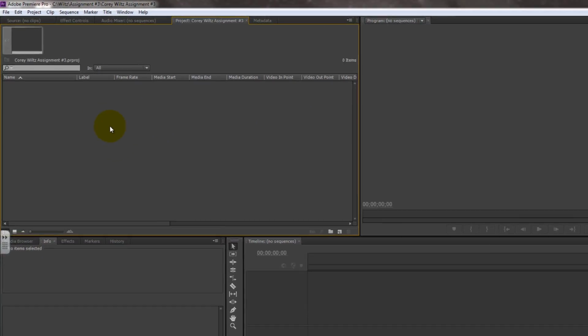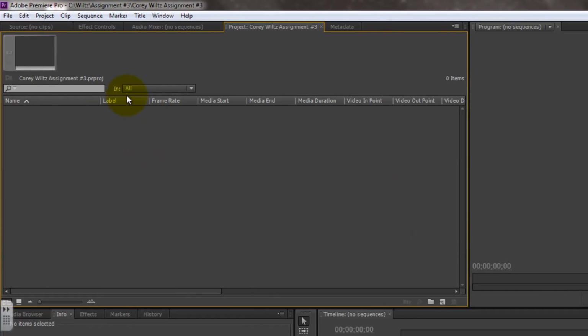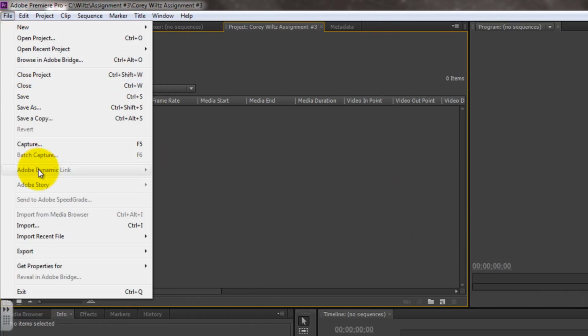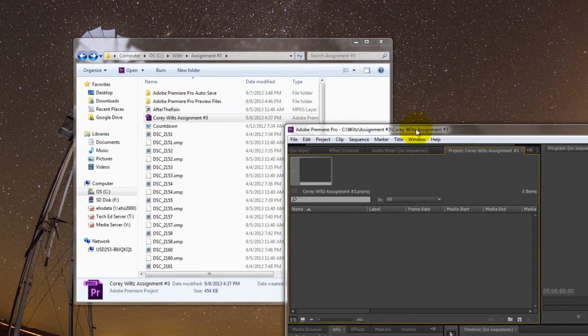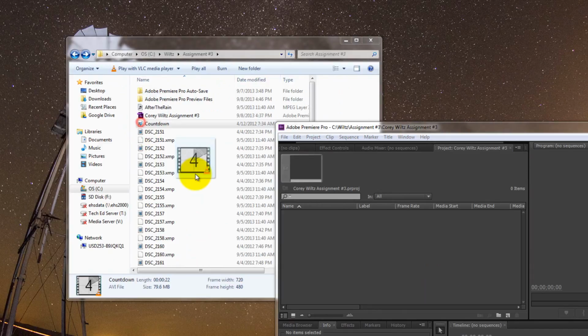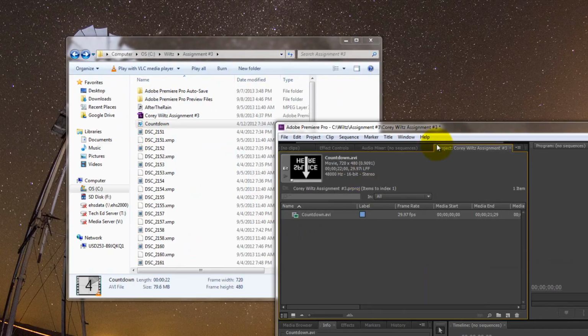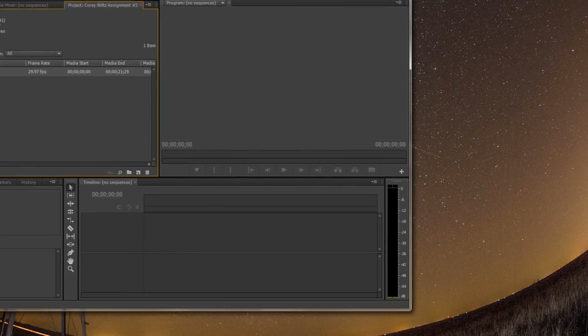And to get our clips actually into Premiere, there's several ways to do it. You can go to File, Import, and import your clips that way. You can actually drag your clips. So I could drag this into here like this and let that go and import it that way.